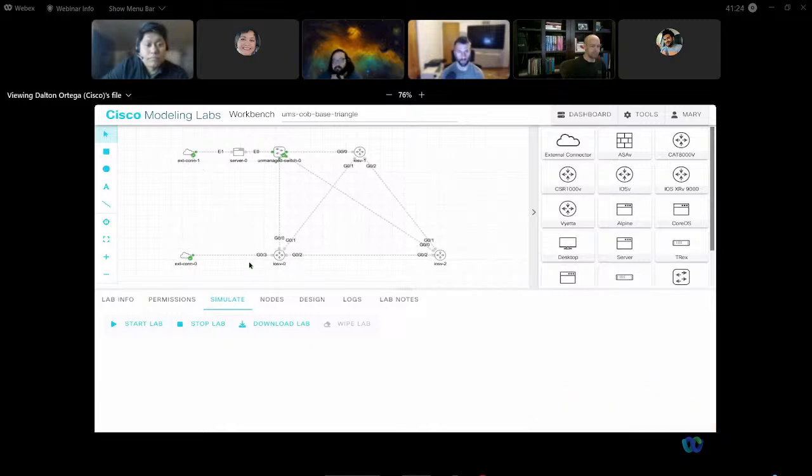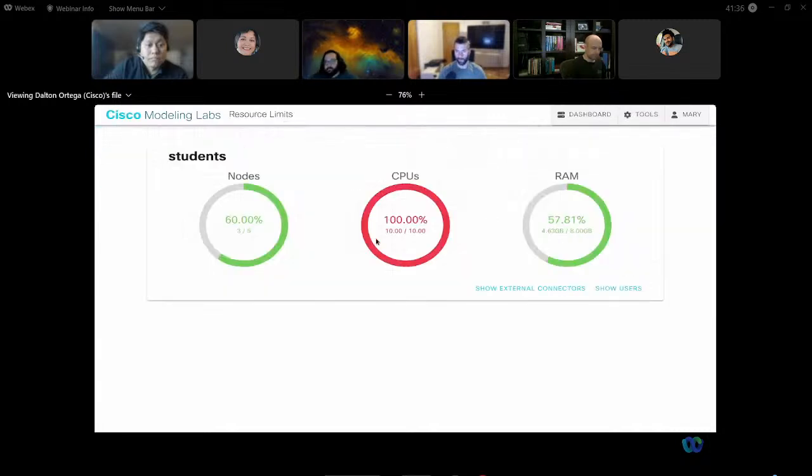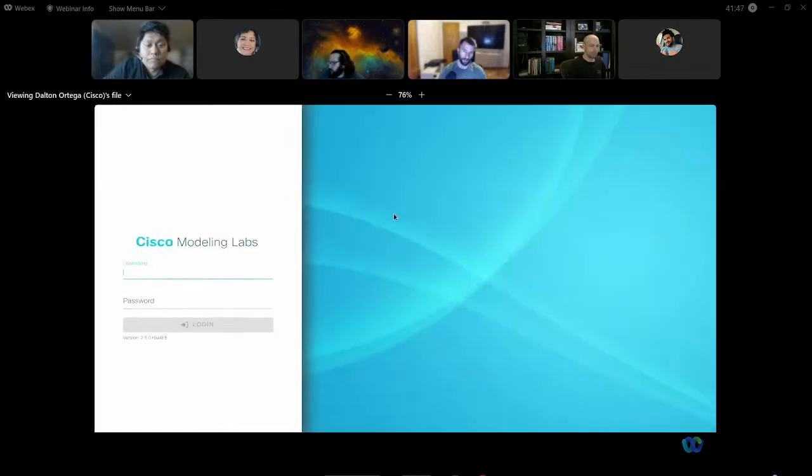The external connectors and the unmanaged switch still start because they don't use any significant resources like vCPUs, but the server doesn't start, the iOS nodes don't start. And that's because of resource limits that have been enforced using the resource pool or resource limiting feature in CML 2.6. Now, just to complete things off, I'm logging off again, logging in as the admin.